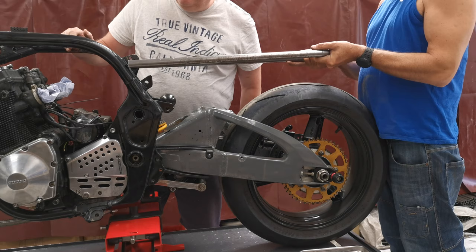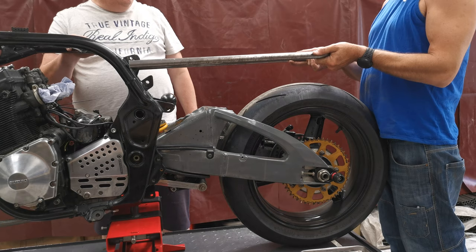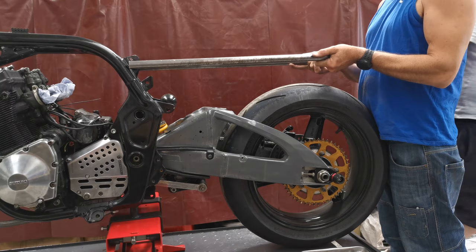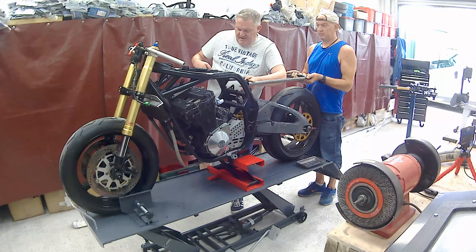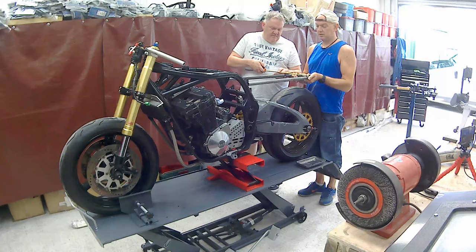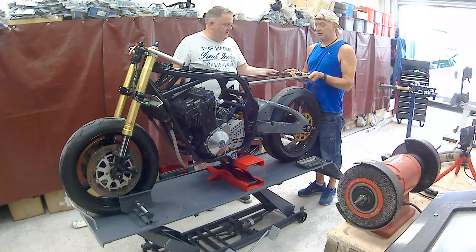Now, to me, that looks like it is. Do you want to get a tape measure? It's narrower at the rear, isn't it? Yeah. So it's going to need to come. I can't really get it all the way in because of those tabs. Ideally, we need to knock the tabs off. Well, it's 11 inches across the frame there. And that's bang on 11 there. What's it this end? Ah. So we can space it out a little bit at this end.